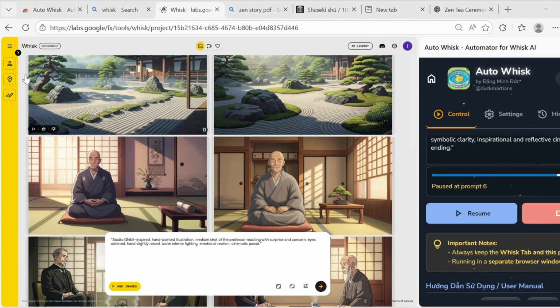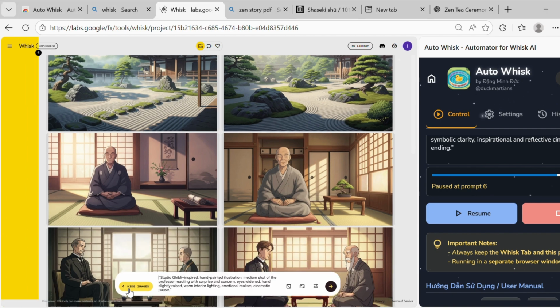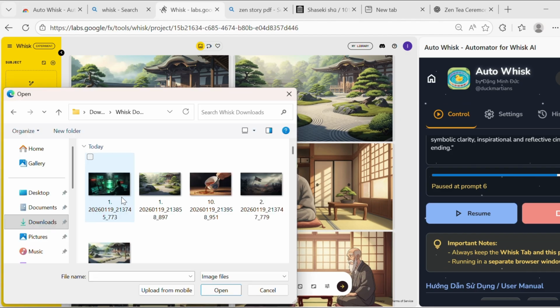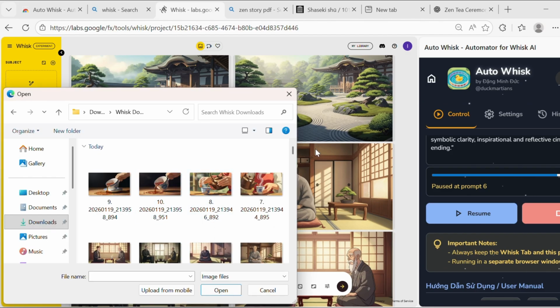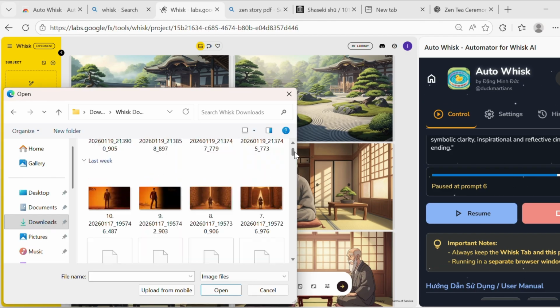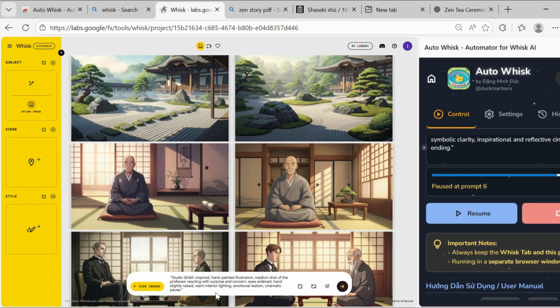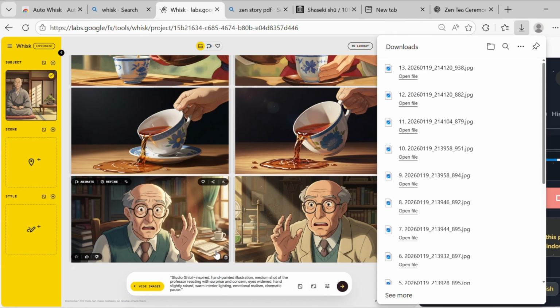By default, AI characters change across images. Whisk has a hidden feature that solves this. Click the Subject, Scene, Style options. From your ChatGPT prompts, generate character reference images. Select your preferred version. Add it as a subject. Do this for every main character, then add a style reference, a scene reference. Now regenerate all prompts. The result? Consistent characters, consistent style, professional storytelling visuals.